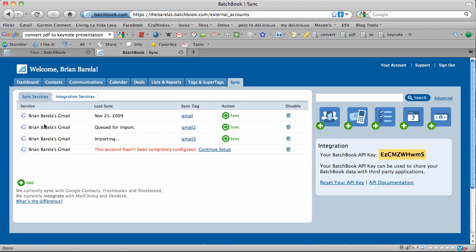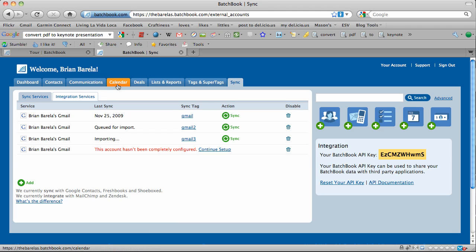It also syncs with Google Calendar and Google Contacts. So you create a group in your Gmail contacts list, and anytime you update that list here on Batchbook, it'll push it over into Gmail, so your contacts will always be the most accurate. And if you're in Gmail emailing a supporter, something like that, you can get their contact info straight from there.